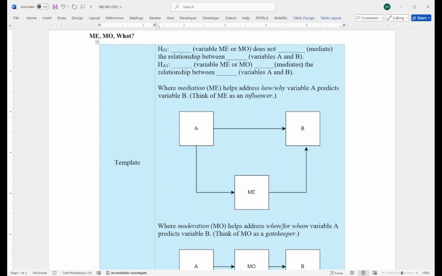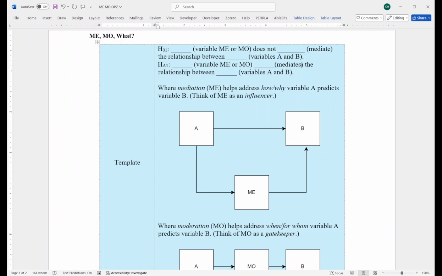For example, parents do not mediate the relationship between kids and candy at a Halloween party. That's the null. The alt would be parents mediate the relationship between kids and candy at a Halloween party. That's the alt. And that's how you write up a mediation.